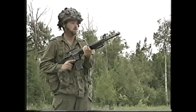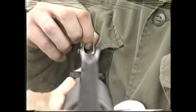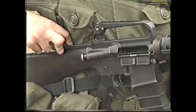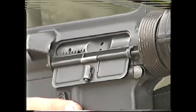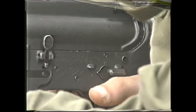On the order ready, or on a range being ordered, check the weapon sights for correct setting. Cock the rifle and ensure the bolt carrier moves fully forward. Do not ride the cocking handle. Strike the forward assist assembly and close the ejection port. Set the selector lever to S.